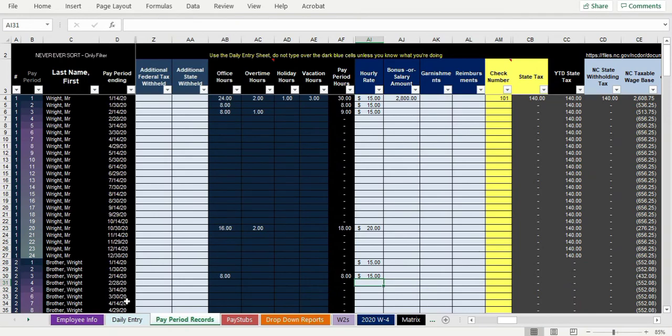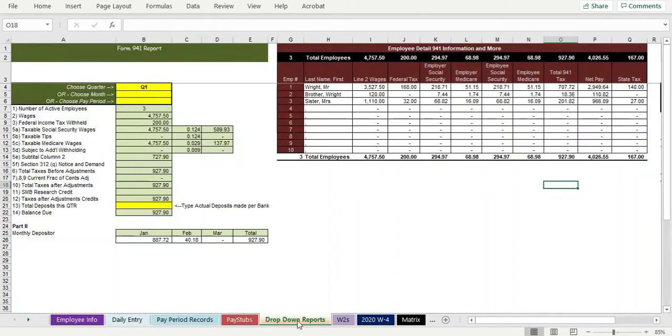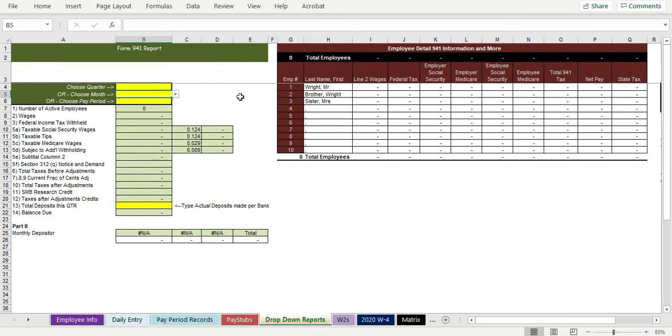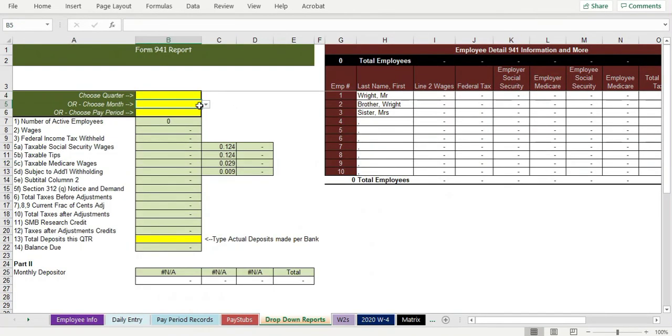So that's the under 10-minute tutorial on how you look at reports. If you want to look at a monthly report, you have to get rid of the quarter here and then choose the month and it'll work. Same thing goes for pay periods. And you can see that, interesting, this is not going to show semi-monthly pay periods. Pay period is going to be actually really different because those semi-monthlies aren't going to show. You really want to look at this by month and by quarter because that's the way you should be paying your taxes, unless you're a semi-weekly filer. But at this size of a smaller business, you're probably a monthly payer for all of those taxes.